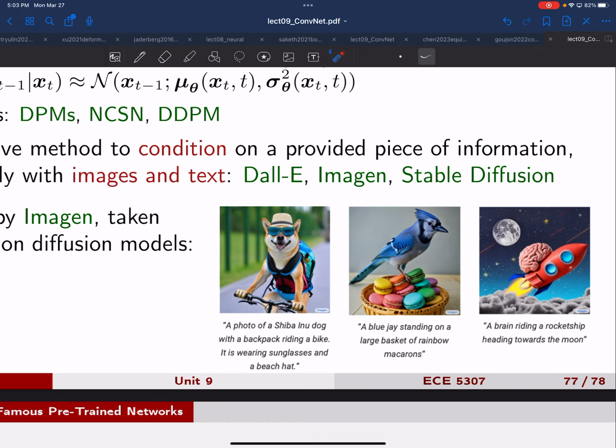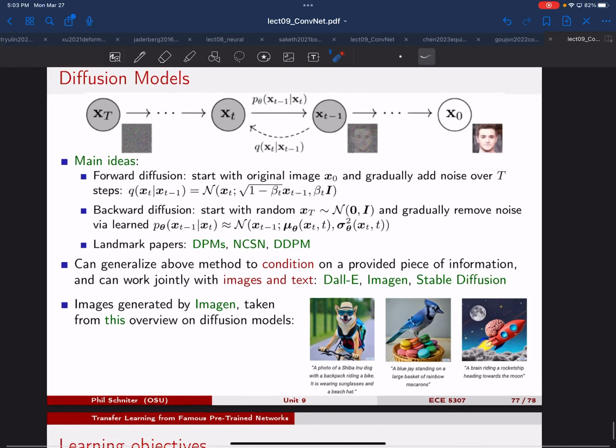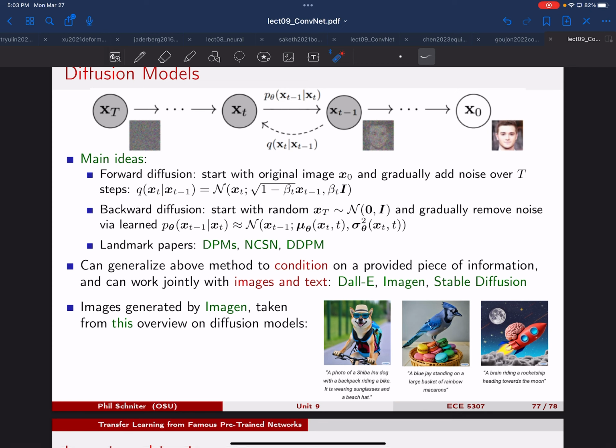And even ChatGPT is essentially doing this kind of stuff, but just with text. Actually, the most recent version is text and images. But it's just trained with lots and lots of text to try to predict the next and the next and the next word in a sentence or a paragraph or whatever.